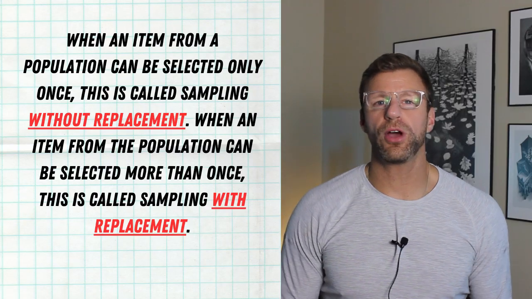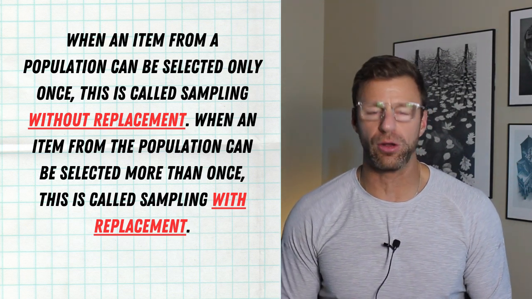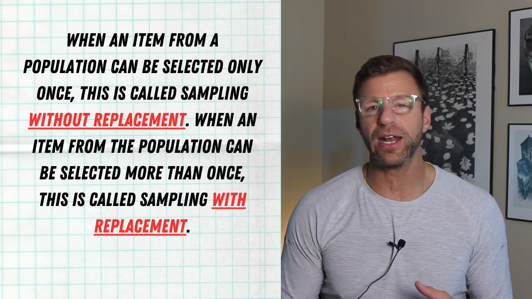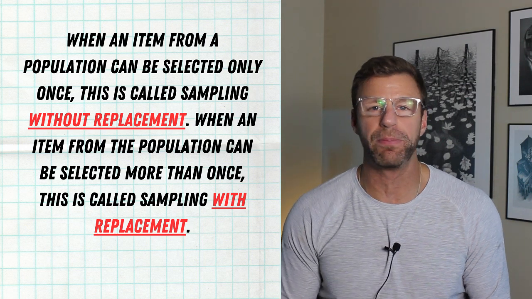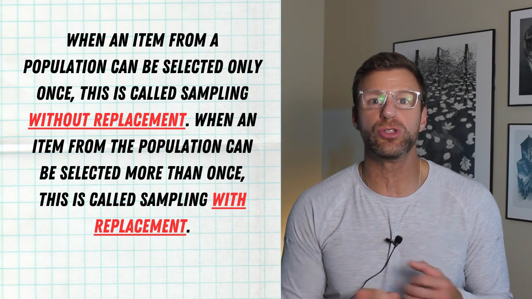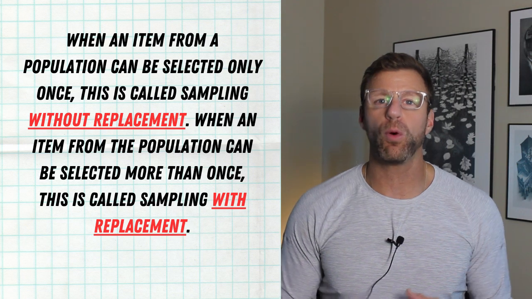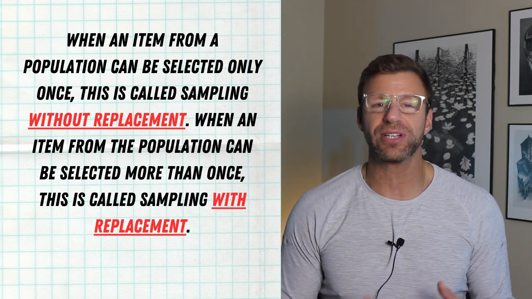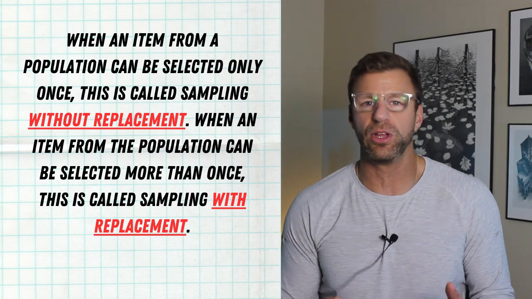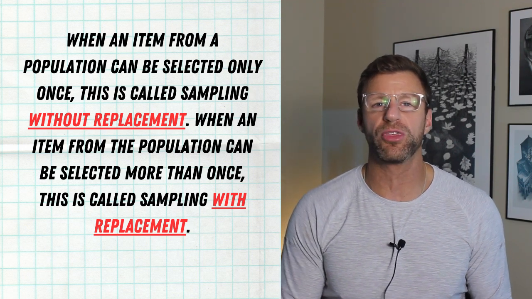Now, the first thing I want you to know, there's 2 ways that we could sample. We could sample with replacement or we could sample without replacement. When we sample without replacement, that means that when an item or object is selected, it cannot be picked again. So imagine a bag and we select an object out of that bag and we do not replace it. That simply means that object cannot be picked again. If we sample with replacement, that means that an object can be picked more than once. So if we take an object out and we sample it, we look at it, whatever, we put it back before we select our next object, that is sampling with replacement.